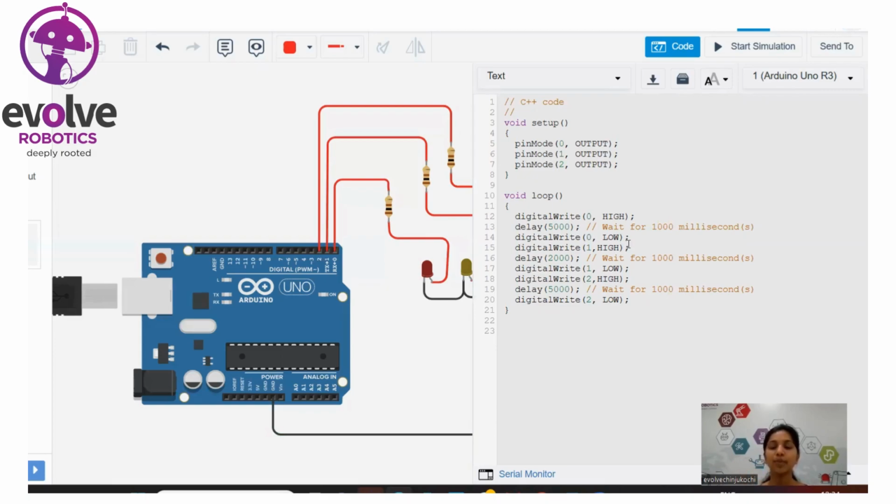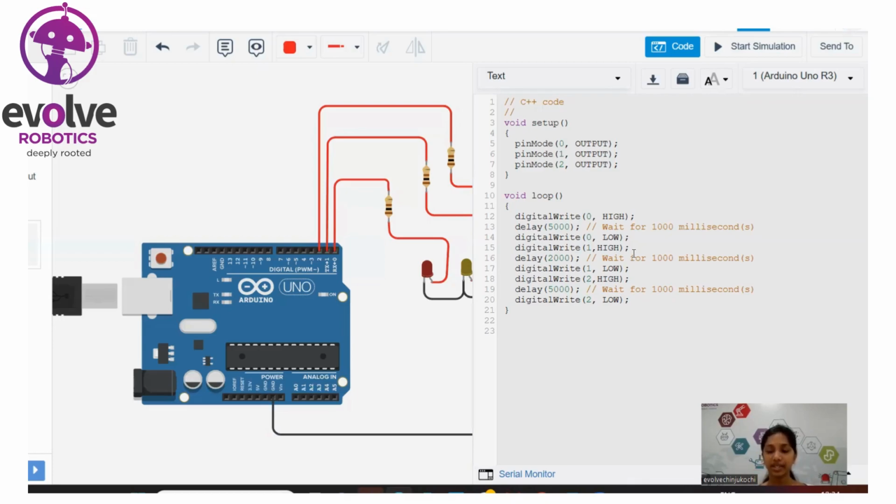At that moment I turn on the yellow LED using digitalWrite 1, HIGH, which means the next LED is turned on when the red LED is off.